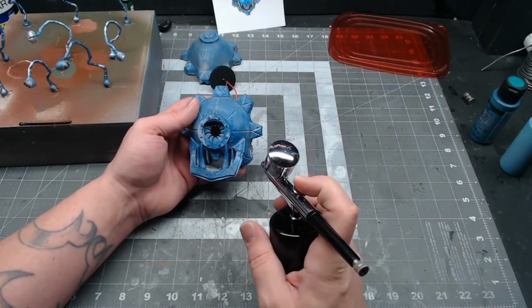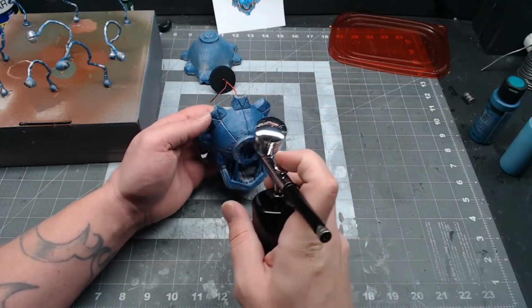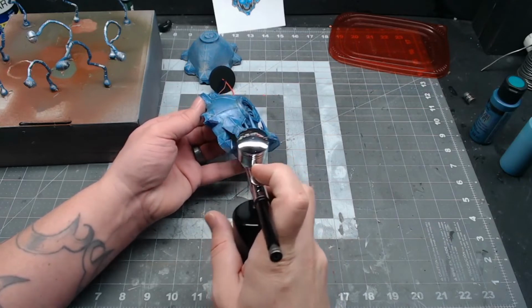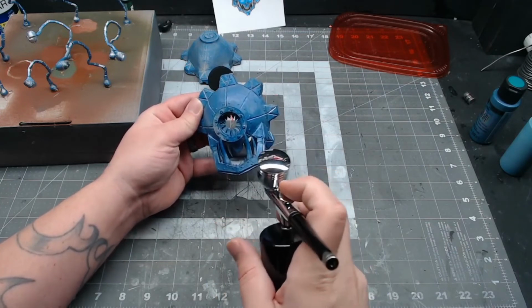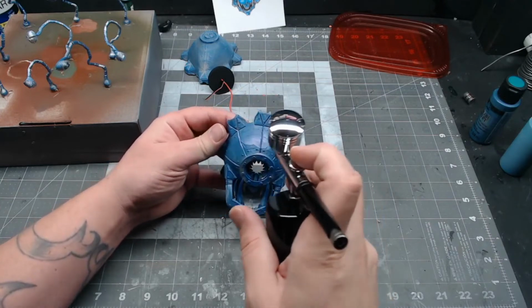With this particular airbrush, I don't know if it's the same across the board, but with this one, your paints have absolutely got to be water thin. Cannot be any thicker than water. That consistency of milk thing, no, not unless you're talking skim milk. This one wants it water thin. So you just push the little button on the side to turn on the compressor and start spraying.